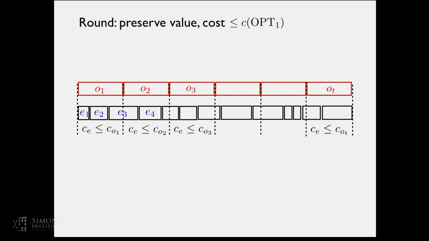So when you look at this, the first thought you might have is that, well, surely we can do this. It's almost like a partition matroid, right? So I have 1 unit of fractional mass, and I need to pick one of these guys representing O1, and so on. And indeed, this is almost the case, except that some of these items are actually straddling the boundaries. So they might be fractionally assigned to 2 items. So we need to make sure that when we round, we do not independently choose E3 here and also here. Okay? But that's the only catch.